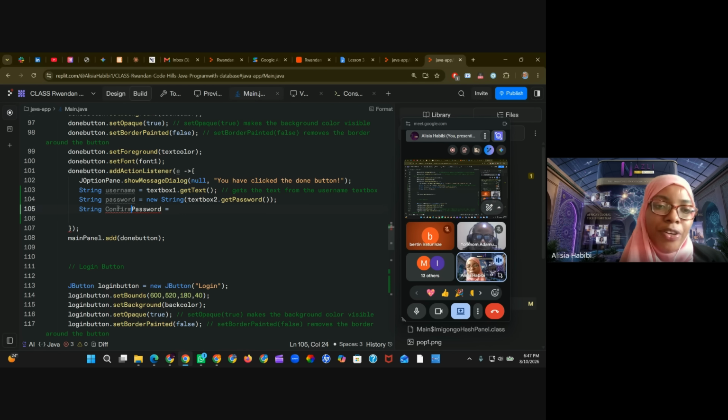Neither can you start variable names with numbers like this, for example. This is wrong. You can't start it with numbers. You have to start it with letters or symbols or something, but not numbers. So those are just the basic rules.